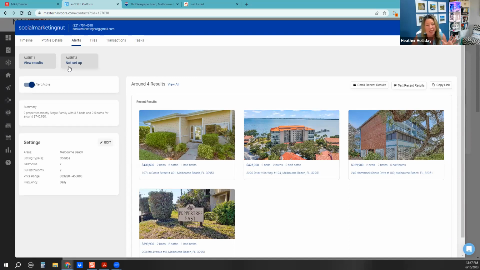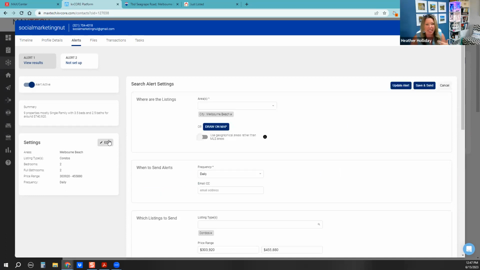A lot of people, when they initially set up that alert, it may not be exactly what they're looking for, but it's very generic where you can really get into details. It's just like searching the MLS to be able to edit that for them, or add on another one, or set up how often they get it. They may say, okay, I had it daily or I had it weekly, but now I just put my house under contract. I have nowhere to live. I need to change that to as soon as something hits the market, and you can change that.